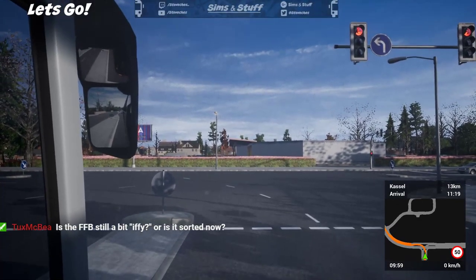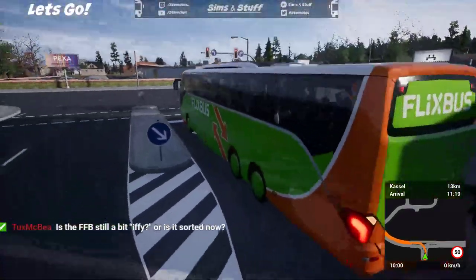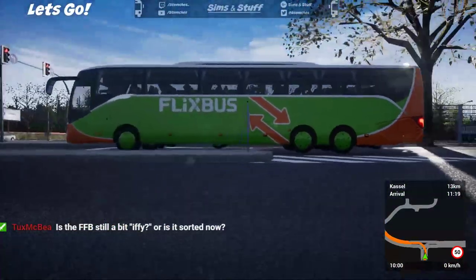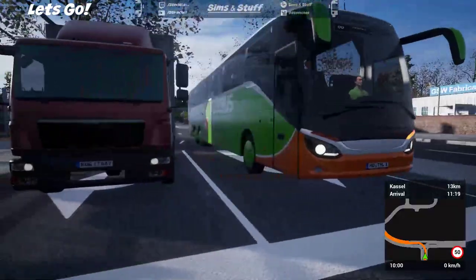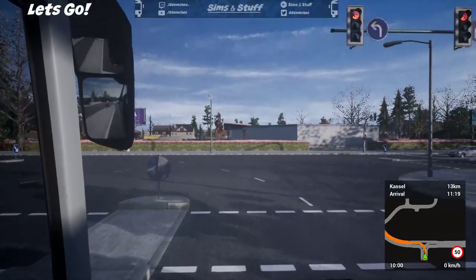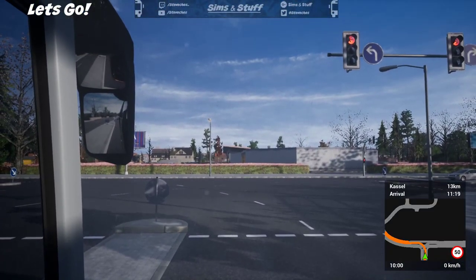Yeah, the force feedback is very iffy, if that's the word. So the coach looking rather nice now, out in the sunshine. I think vague is the word that I would rather use, Tux, for the force feedback. It's just like it's not on.